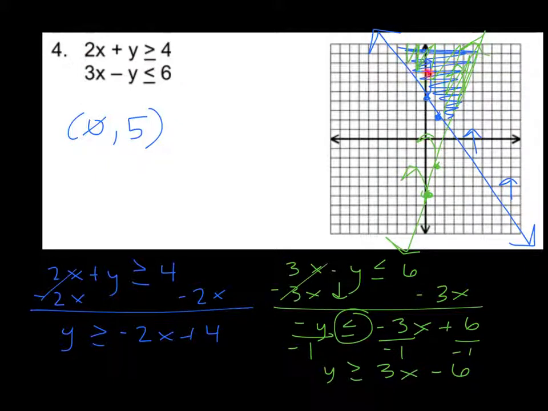Any ordered pair that falls in the shaded region is going to work for both inequalities because it's part of the solution. Now, if I was looking for a non-solution, that would be any ordered pair that falls in the unshaded region. So I could pick negative 2, 0, or negative 2, 3, or any ordered pair that would fall in this white area on my graph. It has to fall in the overlapping shaded region to be considered a solution.